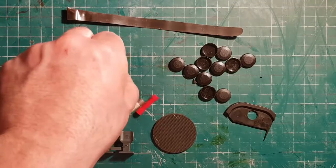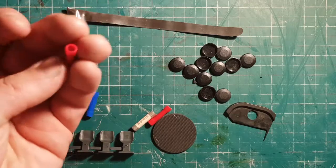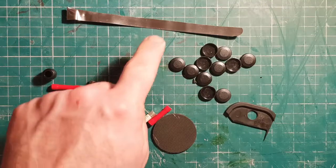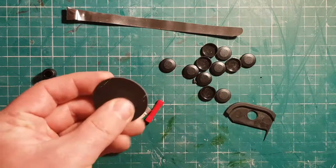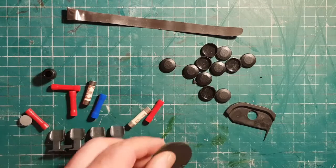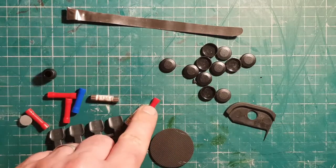So this is, I believe they're called a butt splice terminal. Here we have some tooth caps for fuse board. We've got some black caps for screws or nails. We've got a bit of a vinyl disc here that's got a really nice texture to it that I'm going to be using for the eyepiece itself. We've got some fuses here as well that can also substitute into them.